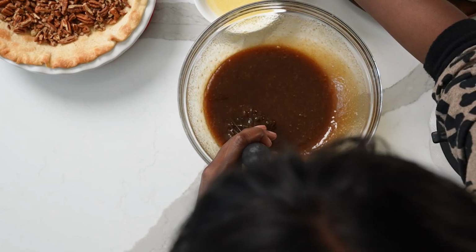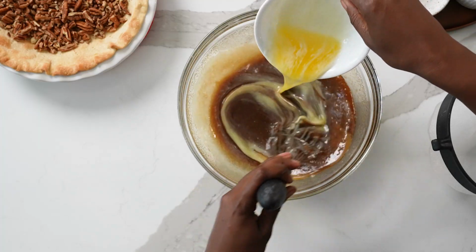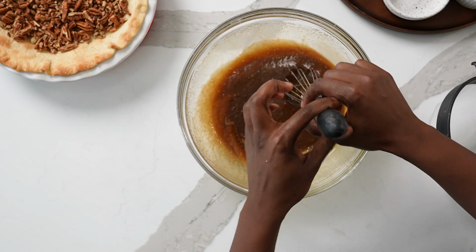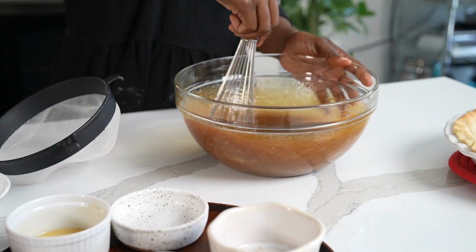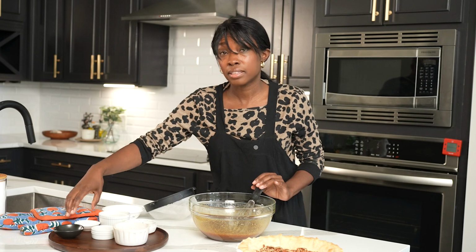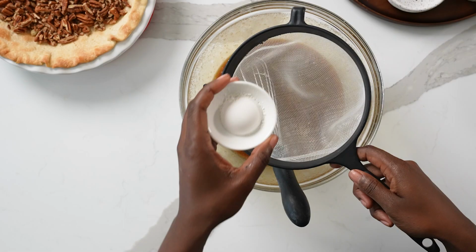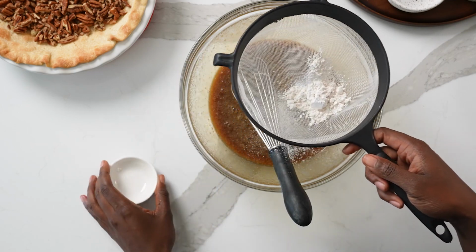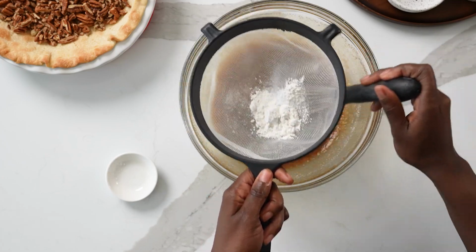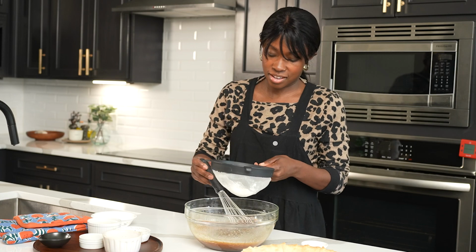And then I'm gonna add my butter that has been melted, but also slightly cooled. You don't wanna add butter that's too hot because you don't want it to cook your eggs yet, until you add it to the oven. And then I'm gonna add my thickener, which will be my all-purpose flour. I do not like to just dump it in there. I like to sift it in there. It makes it easier to have the flour distribute and not give you those big flour clumps. Just mix it and sift it.